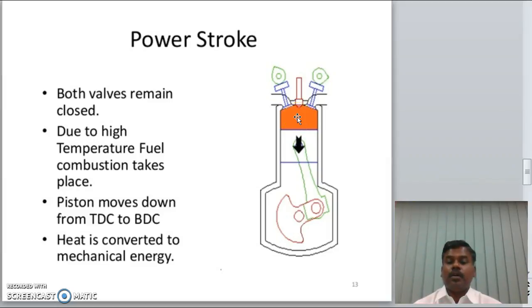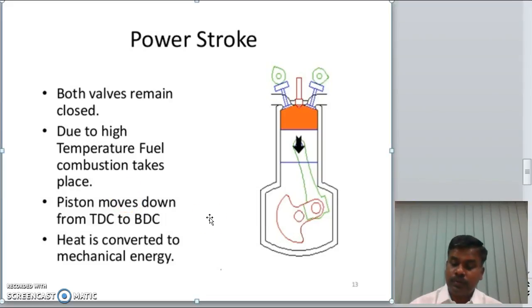Due to the power produced inside the combustion chamber, the pressure waves can be dissipated only on the piston, and the piston moves down. This is the only stroke where you get power, the heat energy, which is converted into mechanical energy. As it reciprocates, you have a connecting rod and a crank, and these joints convert the reciprocating motion into rotary motion, which is transmitted to the gear drive.